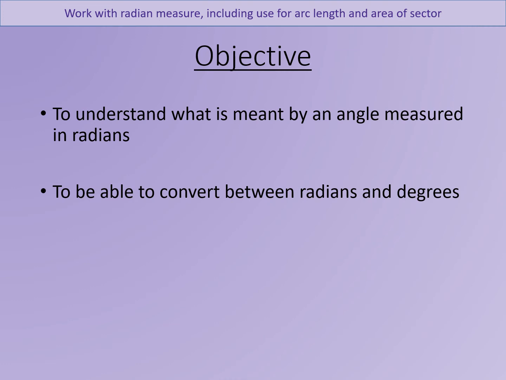So in this lesson, we're going to take a short break from complex numbers. We're going to look at an alternative way of measuring angles called radians. We're going to look at how to convert angles between radians and degrees. The reason for that is because a lot of the work we're going to do on complex numbers will measure the argument in radians, so we need to understand how they work. You will also find that radians will come up in normal maths, but not until later on in the course.